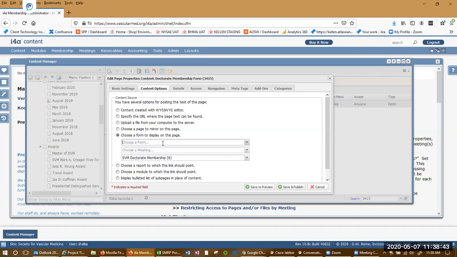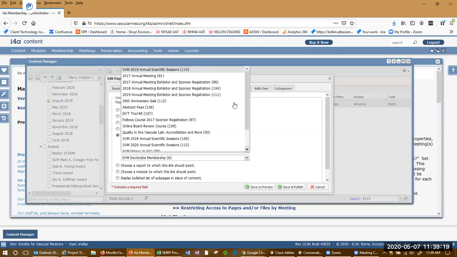And so these forms, I don't know how familiar you are with these sections, but these forms are created within the tools and forms builder area. So like donation forms and even meetings you can create within this forms builder area. It's more of a custom way to build a form. This second area is choose a meeting. So that's under the meetings and registration forms area. This is where we usually set up the annual scientific sessions for SVM or any other kinds of meetings that they have going on. We usually set those up here as well.